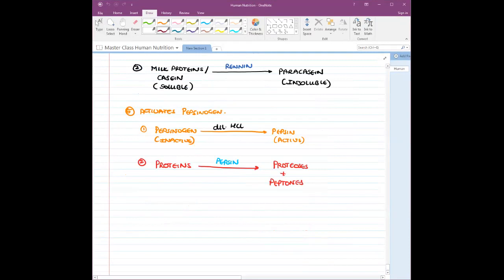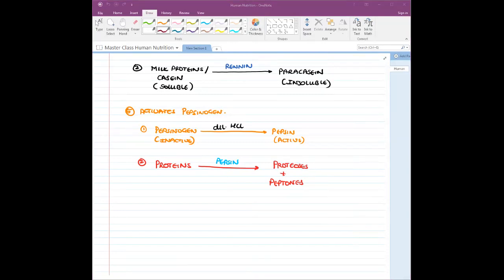So we are going to see, guys, that this pepsinogen is converted into your pepsin. But what is pepsin going to work upon? Pepsin is going to work upon your proteins. And when it works upon proteins, what does it do? Pepsin is going to break down these proteins and convert them into smaller proteins called proteoses and peptones. This is what we had seen in the last class, guys.